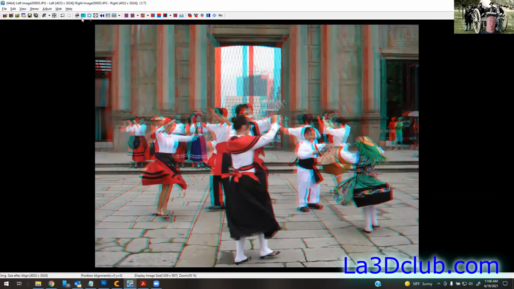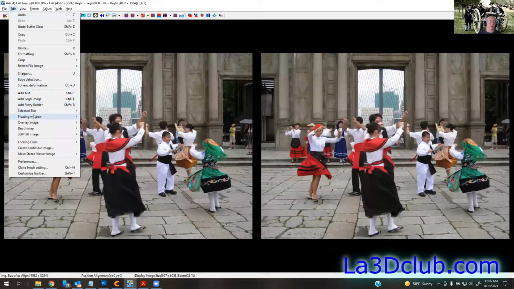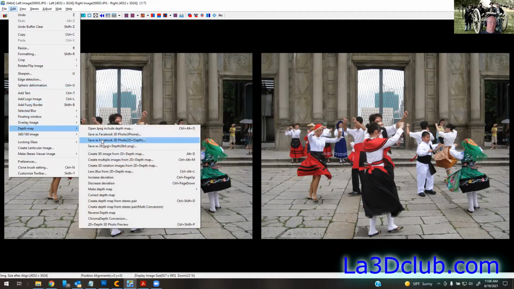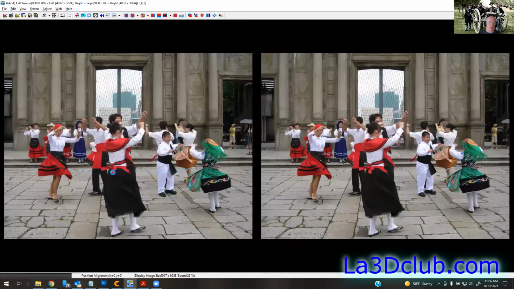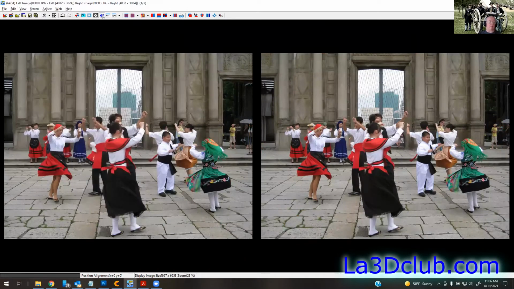I can go in here. Actually, let me put it here. There is an area in here that will allow me to go in. If I go into the depth map area, I can create a lens blur from that. Actually, let me put this back to where it was.